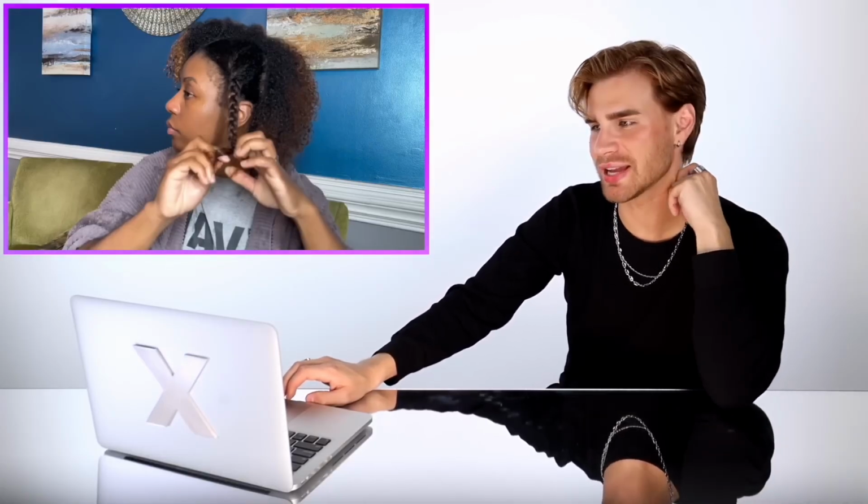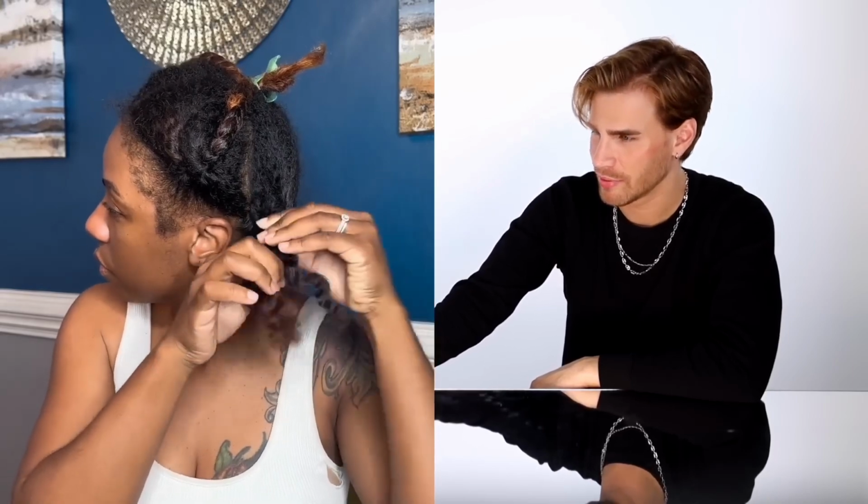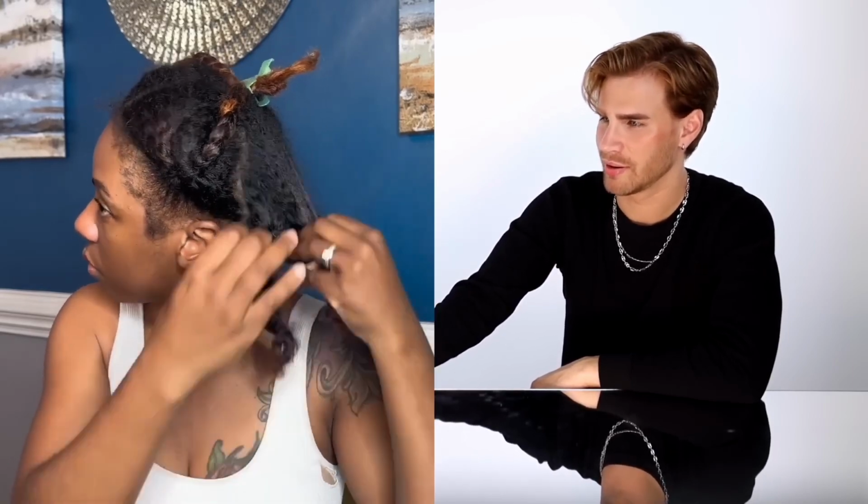This is something I always forget I can do with curly hair when I'm doing my own silk presses on people, is braid the hair. I just forget that you can braid it and not even put a clip in and it'll just stay. I always think I need to do a clip, but you don't. You can just braid everything into small sections and it'll just stay perfectly like that. It just serves its purpose for me not to just do it completely wet on my own hair. Now, it still is a little damp, but I just like to stretch it out a little bit.